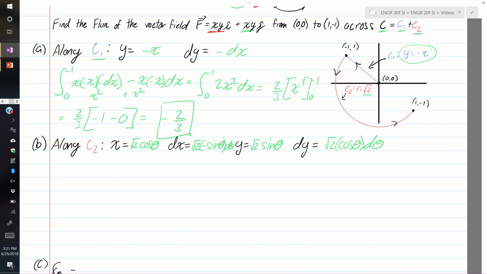And it's just the same thing as the first time. Now we plug them into our pathway for C2, and let's look at what our boundaries are. So now it's going to be in terms of theta. So we just have to look. If this right here is 0 degrees or 2 pi, up top is pi over 2, and this is a 45-degree angle right here. So meaning that this is halfway between pi and pi over 2, so it's just going to be 3 pi over 4.